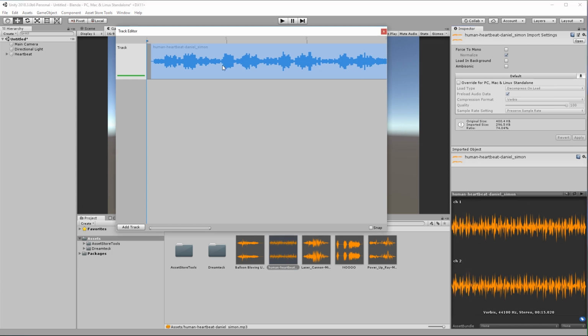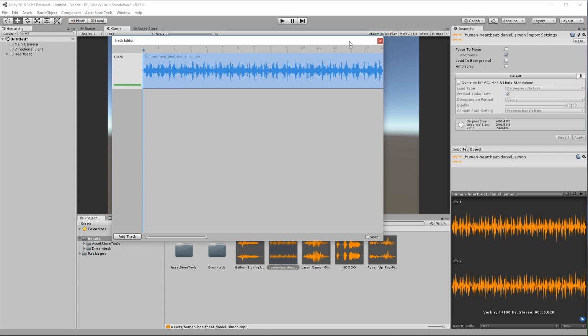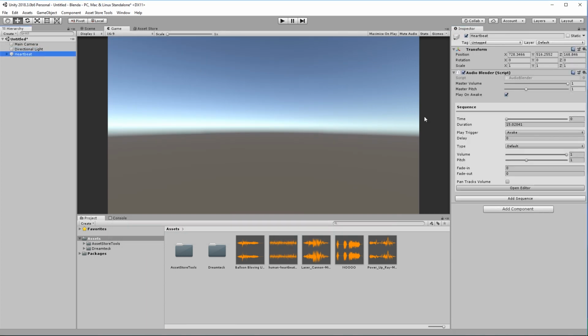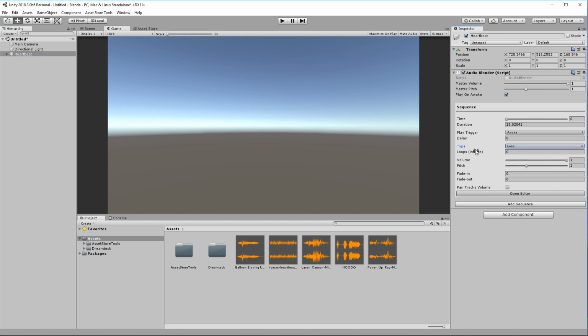Now you already know the drill. Right click, fit sequence to. But the issue with this sound is that it is still a one-time sound. It is about 50 seconds long, and if I hit play, the sequence will play for 15 seconds and then will stop. So what I can do about it is first I can go to the sequence and set the type to be loop. Now I can loop it indefinitely.